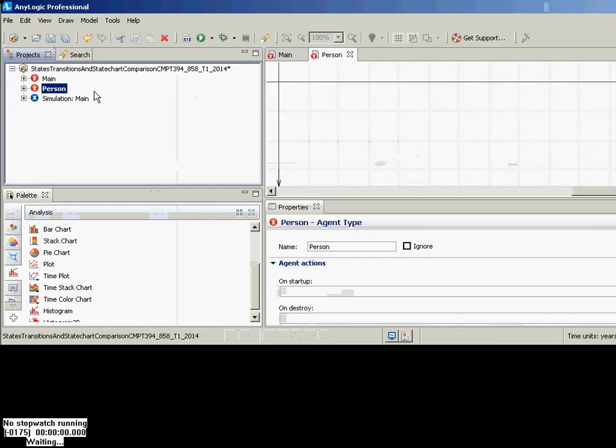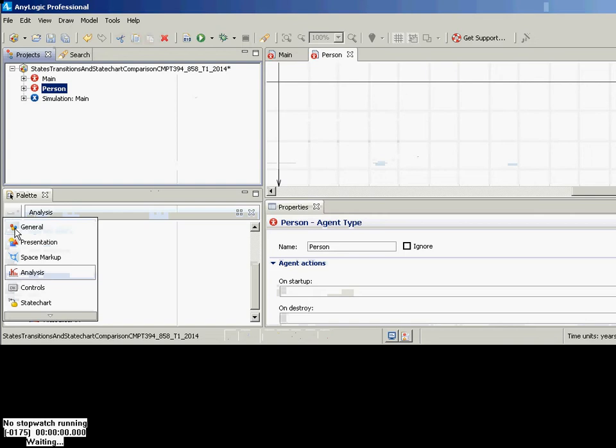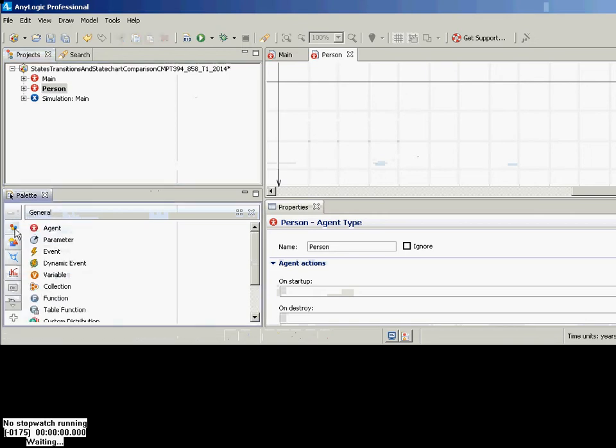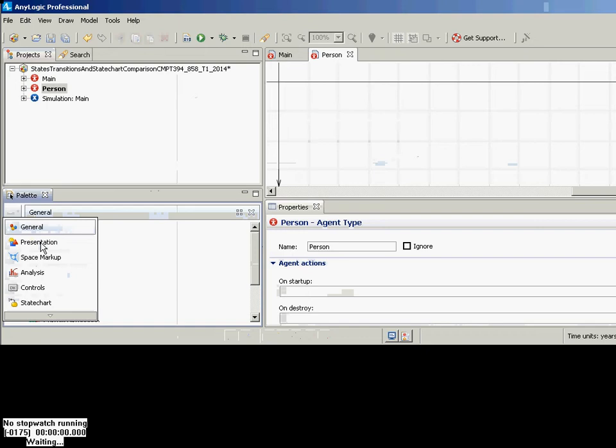I want their visual representation to be based on, we could use any number of different things, but I think, for simplicity, I'm going to use an oval again.